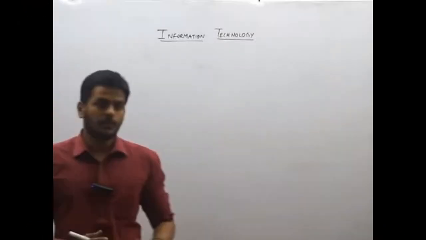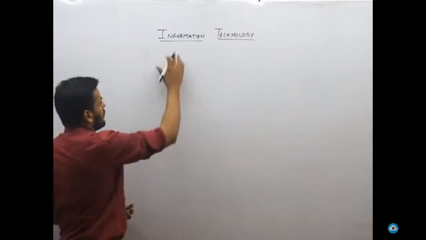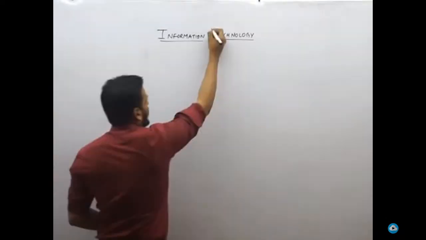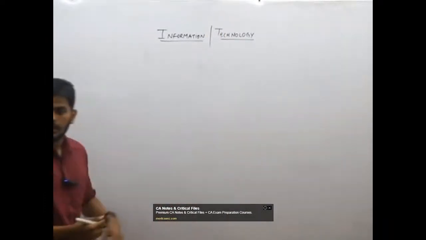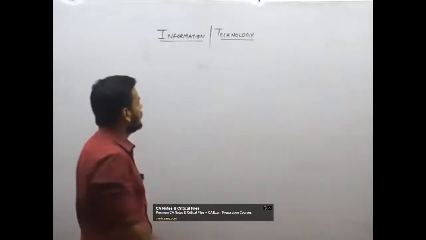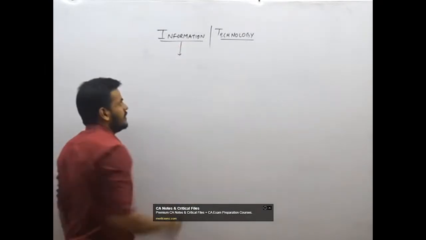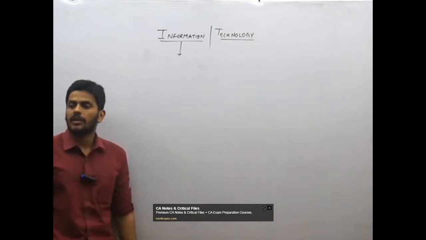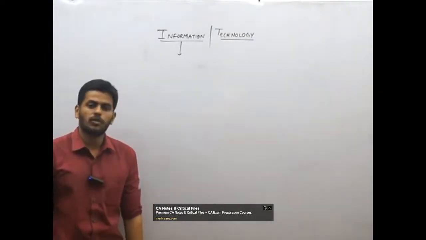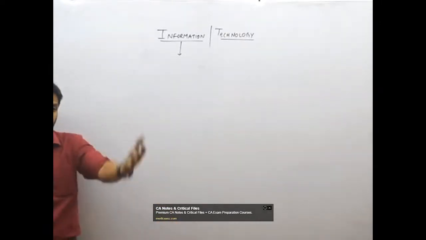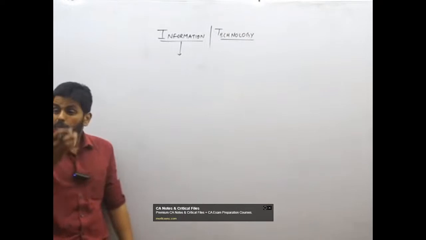All right, guys, let's discuss part one of the subject, information technology, where we have two key terms to understand right now. One is information, the other one is technology. To go with the context of what is information, first and foremost, tell me, whenever you are talking about the term information, what comes to your mind? You say, I'm going to give you some information, or I'm going to get some information.